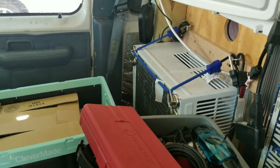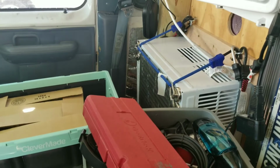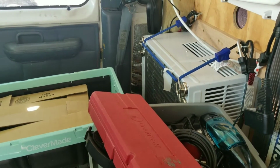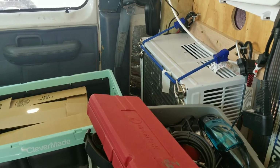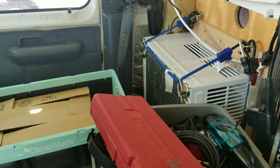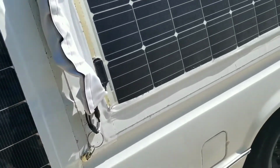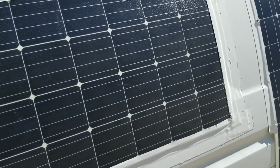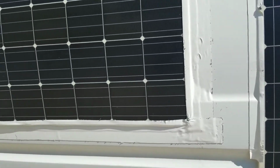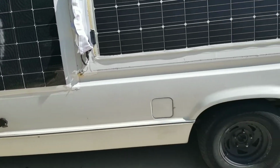So here we go. I'll switch it on. I've already switched on the 6,000 watt surge inverter. It's 3,000 watts continuous power, which works fine with this AC so far, and we'll see how it does. Once again, the calculation is affected by the fact that my panels are on the side, top, and back of my van, and also by how I've got it parked. I think this is probably the best way I can get it parked.